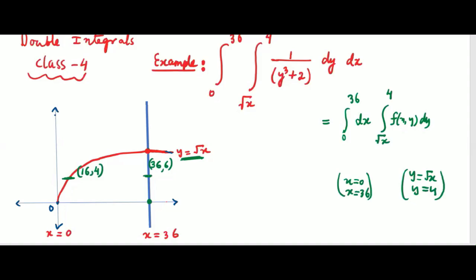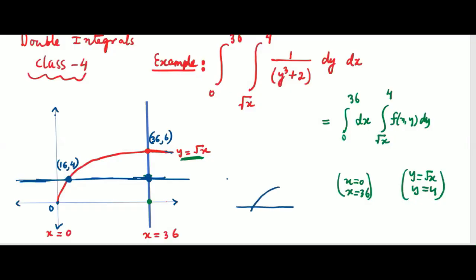So 16 will be somewhere here. Because 4 is there, this is 4, that's fine. So this point is (16, 4). Are you sure? When you are finding this point of intersection, you have a curve and one straight line. What is the equation of this straight line? Okay, y is equal to 4. We were finding where this line will cross the curve. If you put y = 4, the square root of 16 is 4, so y = 4.